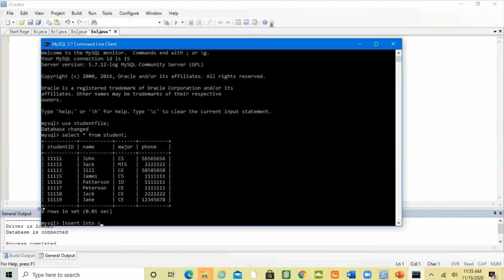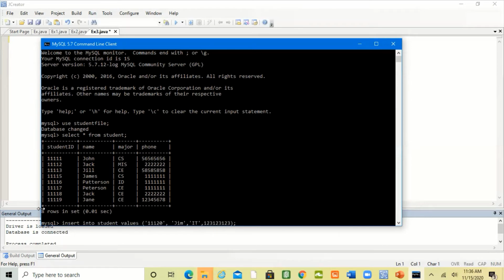Insert into student values. Here you will mention the values. See, 11120, this is the ID number. Maybe the name is, let's say, Jim, and then the major is, maybe IT. Okay, and the phone number is 123, something like that.